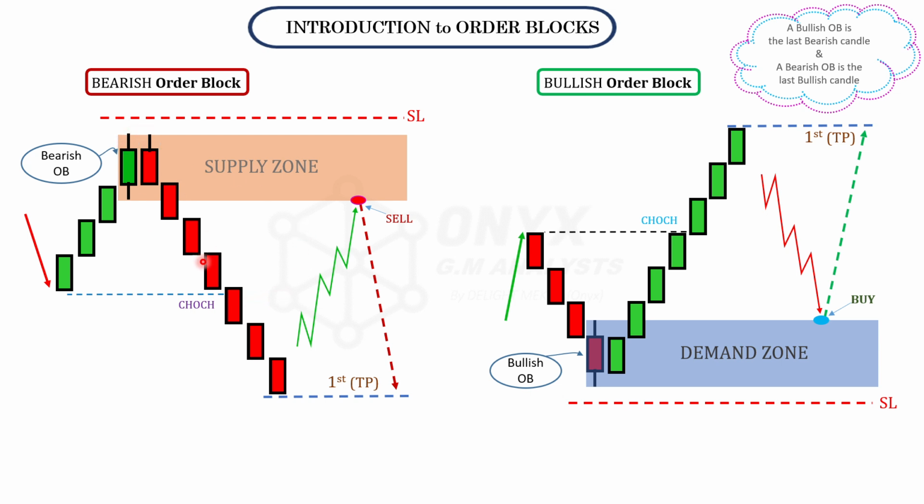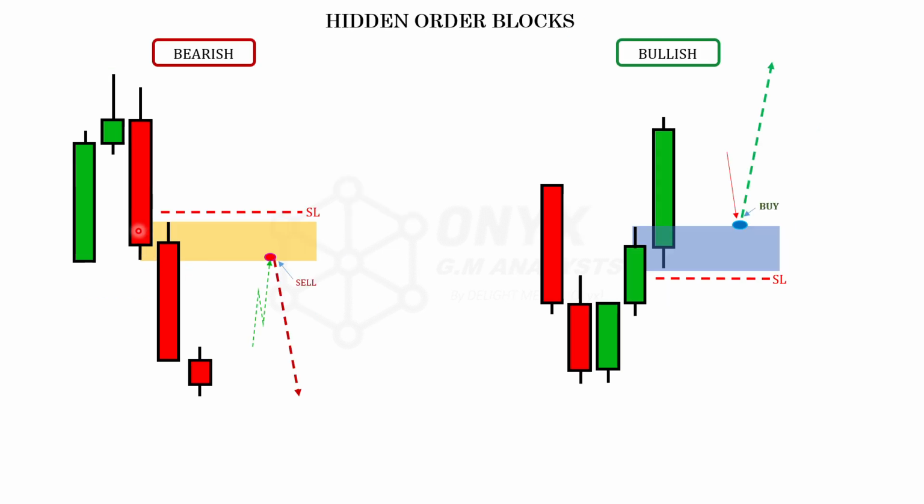I just came back here to make that explanation so that maybe it can open up your mind into understanding what I'm trying to explain. So that was the drop, then this was the consolidation, the correction, and somewhere there in a smaller time frame you'll find a hidden order block. We call it hidden because it's not visible to the naked eye. It requires somebody to step down into a smaller time frame.